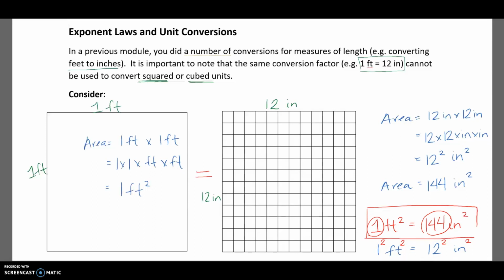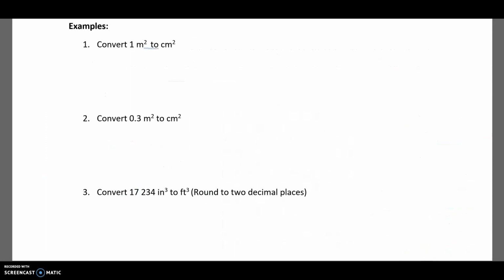Let's apply this to some examples. Let's convert 1 square meter to square centimeters. Remember, with unit conversions, we always start with what we're given, 1 meter squared, and we want to multiply by our unit conversion. If we think of the linear conversions that we know, I know that to cancel out units, meters will have to go on the bottom, I want centimeters on top, and that 1 meter has 100 centimeters. I've started to set up my unit conversion, but right now my units don't quite match. Here I have meters squared, and here just meters.